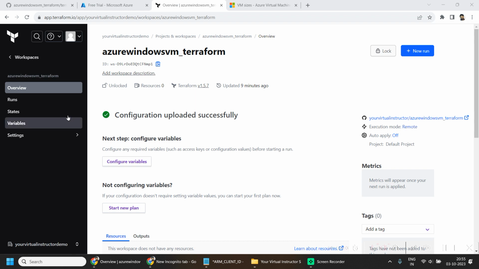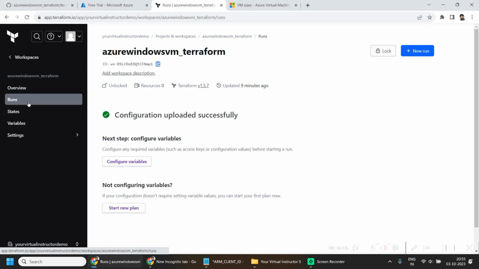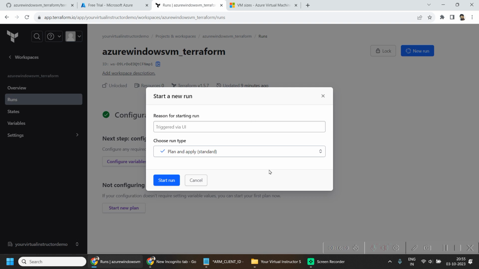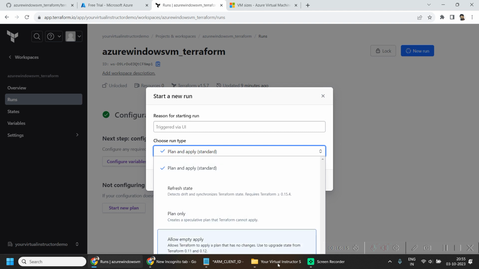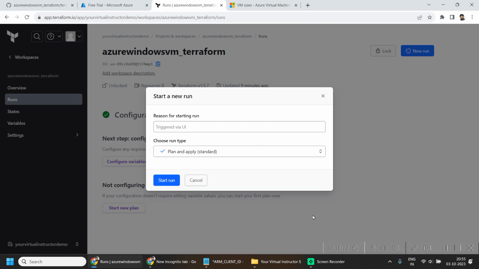Now from the left hand side menu, go to the runs and click on new run. Here you can choose run type, plan and apply, refresh plan only, or allow empty apply, which we'll be discussing in the Terraform lecture.